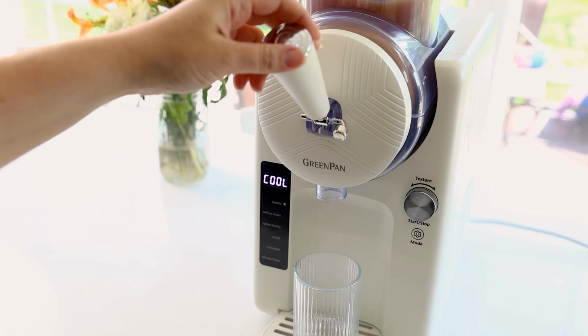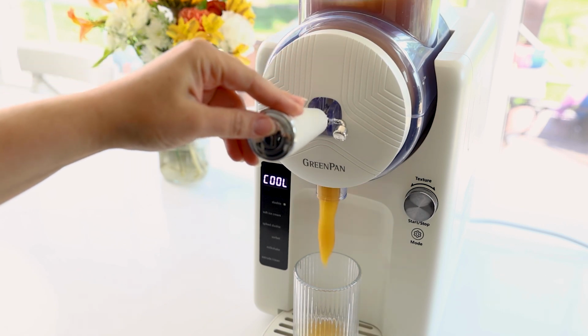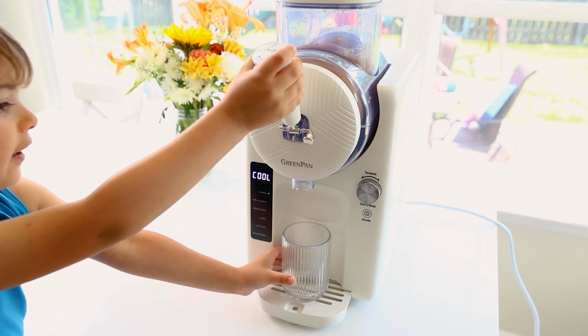When it's ready, it's going to beep and then say cool, and then it's going to keep it cool the entire time.